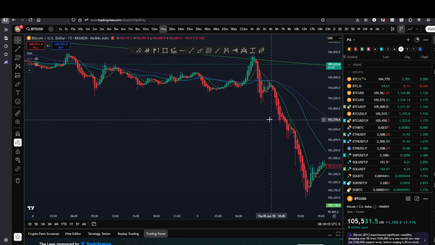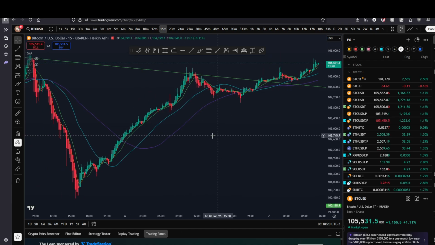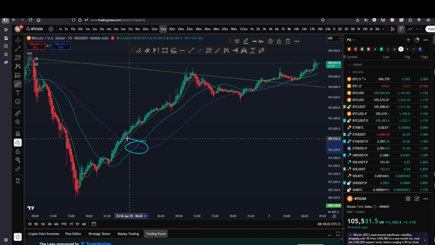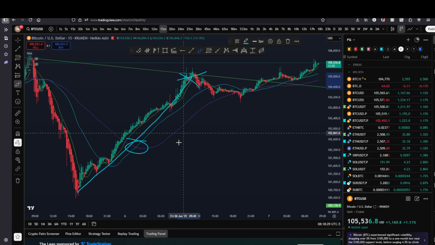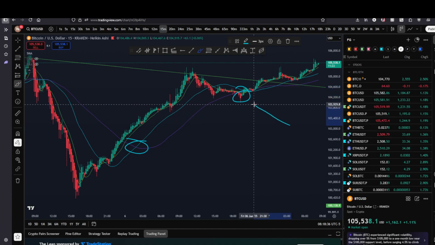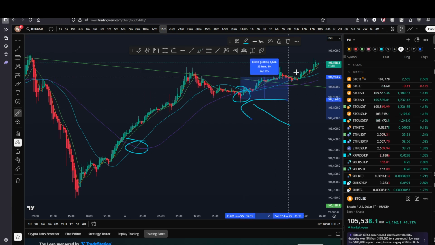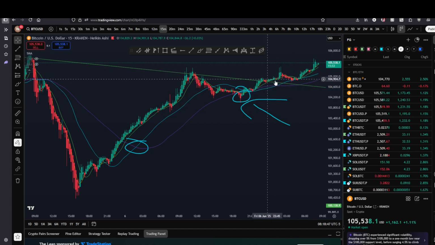So you're scalping, right? So what are we looking for? So here's an example here. The 40 crosses the 60, right? If you missed this entire leg, you're like, oh no, I missed out, dang, right? No, all you do is you wait for the price to come underneath both. You buy this right here. What happens afterwards? The price has already gone up 1.3%, and like I said, it's breaking out, so it's a pretty good entry.